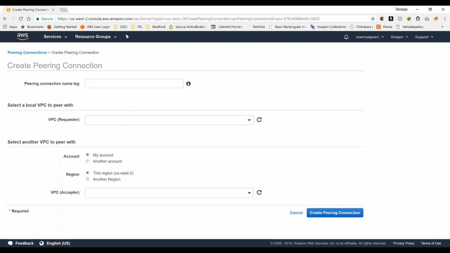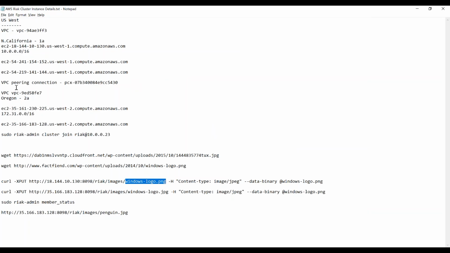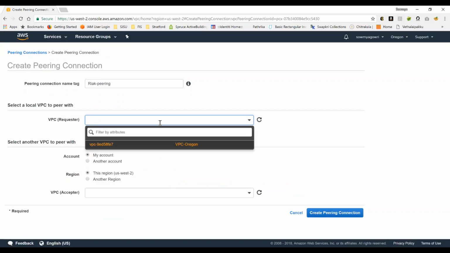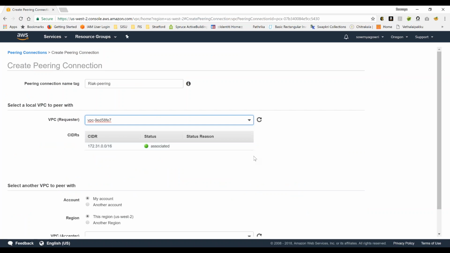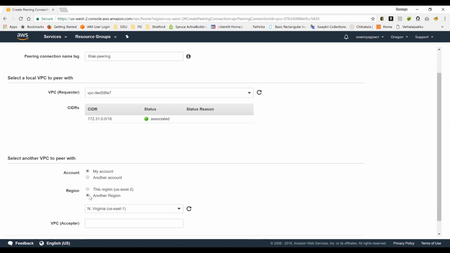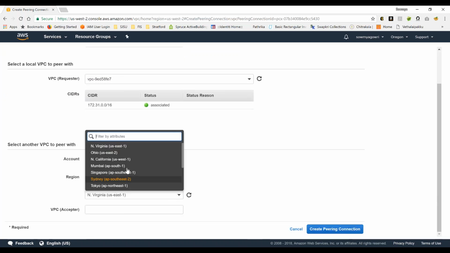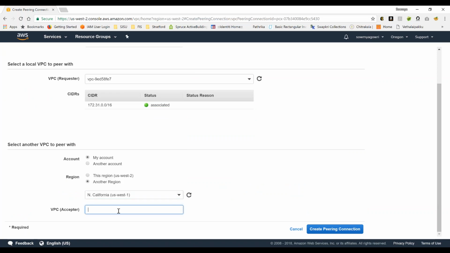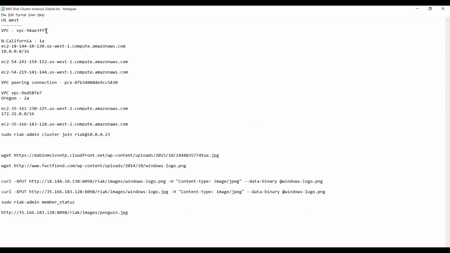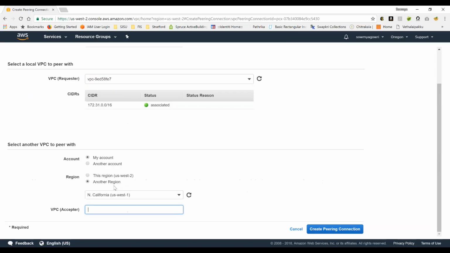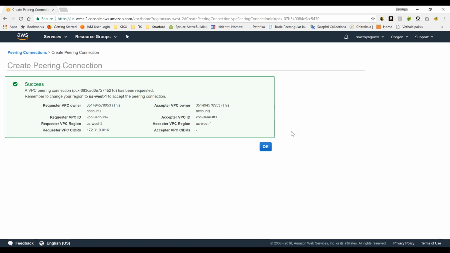Create peering connection. Requester is Oregon, another region. It is in Northern California. And the Northern California VPC IP is this one. VPC ID is this. Yeah. So create VPC peering.